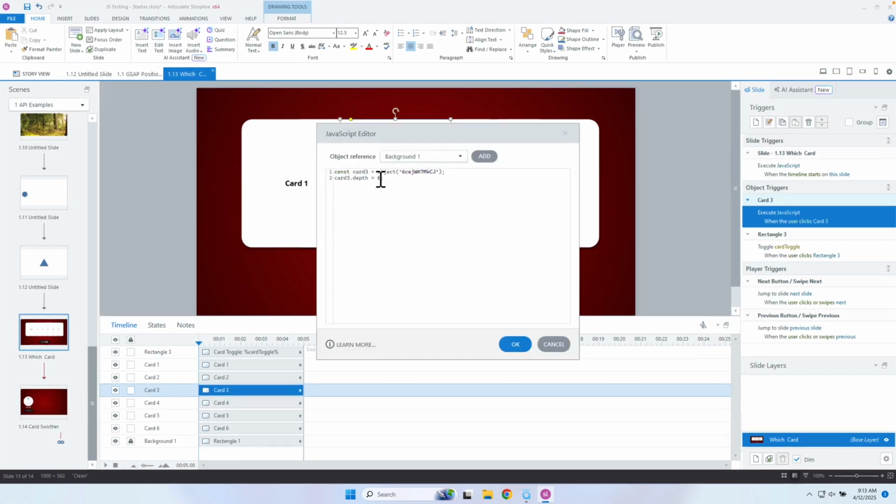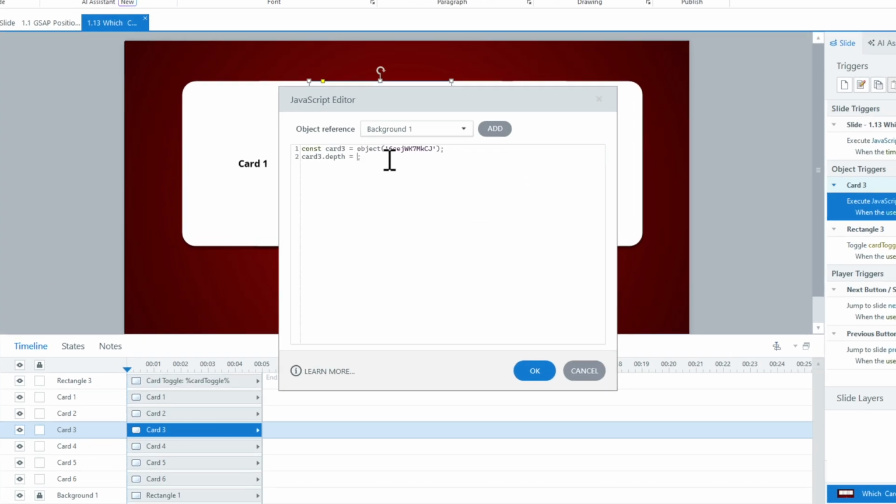I think what we also have to do is bring in all cards, which might be annoying, but once we get the first one, we can then just copy and paste it. So I'm going to start this from scratch here. I'm going to go to card 1, let's add that. I will go card 2, add that. Let's do card 3, add that. Let's do card 4, add that. And let's do card 5 and 6, add that. And then card 6 right there.